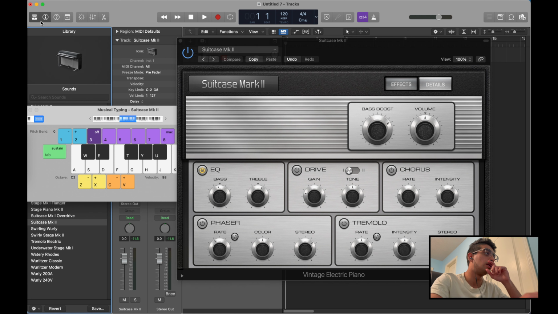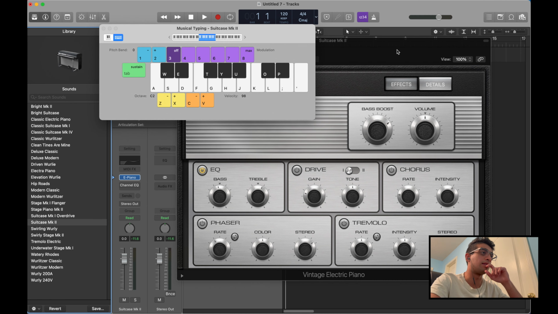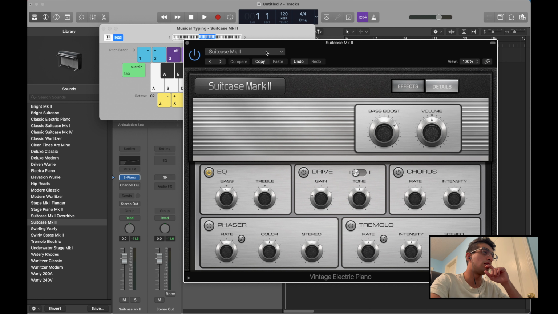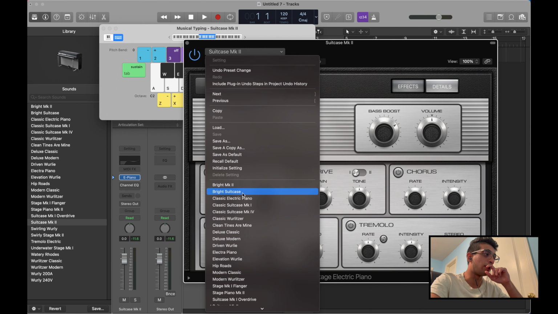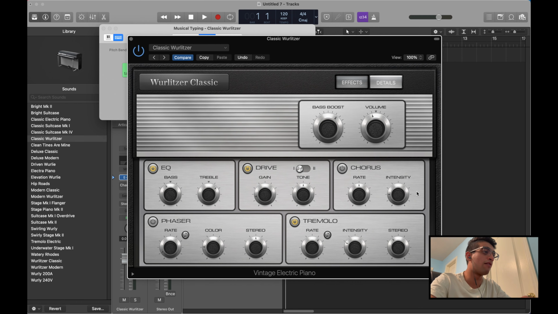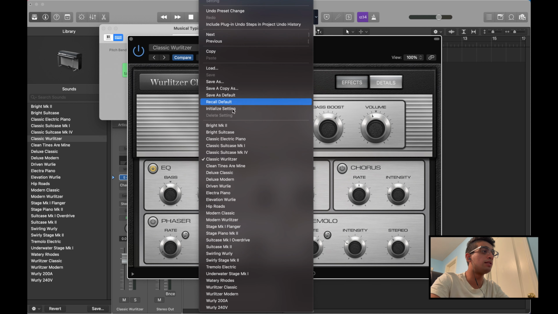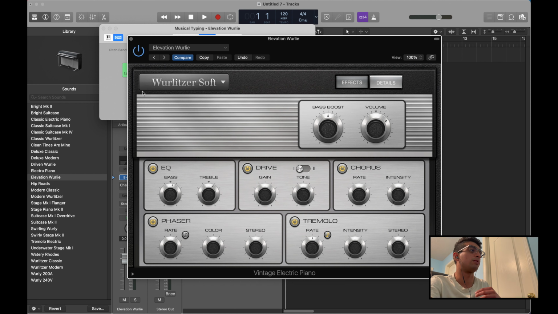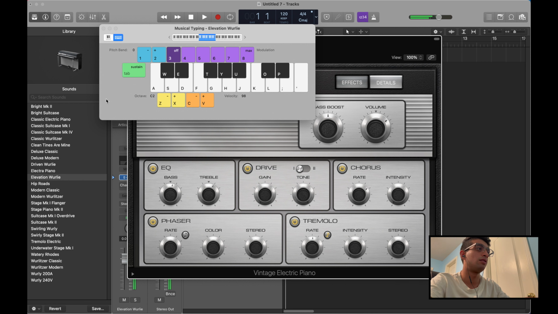Now, we saw over here, if I click here, all the different instruments that this has to offer. But you can also change it from here. Right now I'm on Suitcase MK2, but if I wanted to do a classic Wurlitzer, look, it also changes over here. So what I have open is one single instrument. This is the software for one single instrument, and all of these different sub-instruments here are what we call presets. This is what the developers have as preset instruments that you can choose from this main instrument. So I want this Elevation Whirly. Okay, sounds a lot different than the other ones that we've been working with. Let's go with that sound for today.